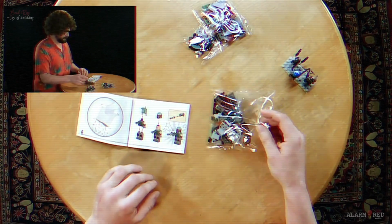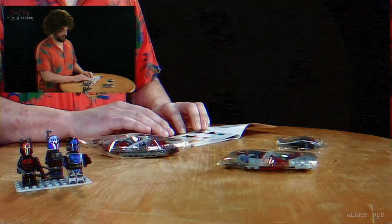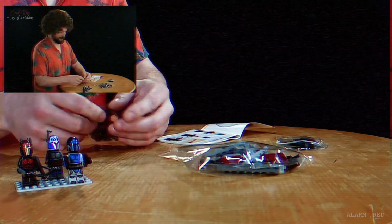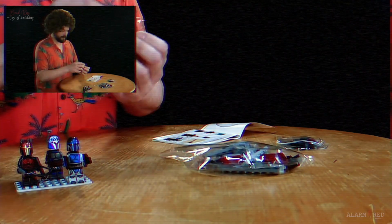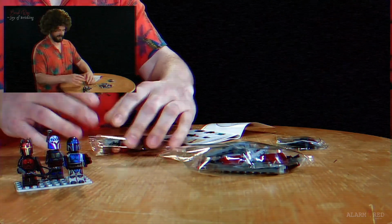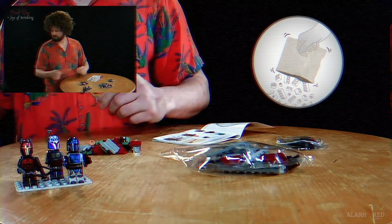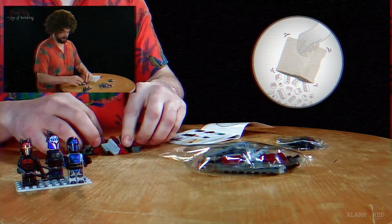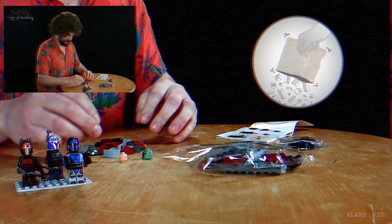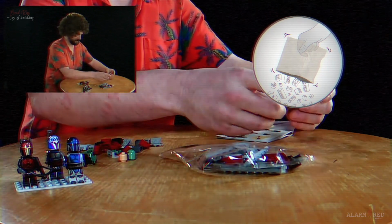Let's go ahead and open up this manual. All right, that's cool. We've got our little bags and our little pieces, and they say to just separate them out to the side. Okay, and so our little minifigure is first what we're going to be looking for. I like to open it with my teeth. I'm a little old school like that, because I got these hands, and if you don't need to have scissors, why have them? Okie doke. Got a little head, got a little helmet. Gonna move that off to the side, got a little backpack. Isn't that fun? It looks like that's all the minifigure parts and pieces we have in there.